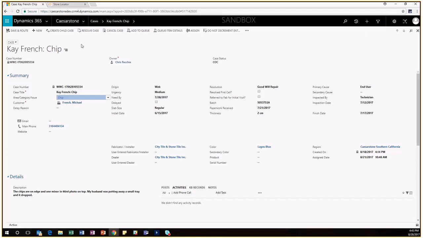So some of it is kind of applicability in terms of what things we configure for you to see in which places, but there's also that layer of security that says you can see or edit or not see or edit certain things based on your role.